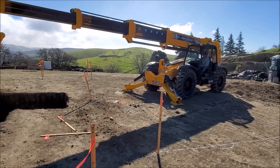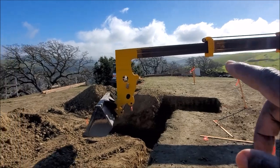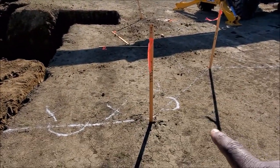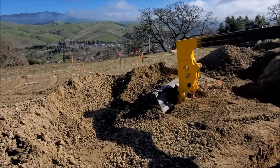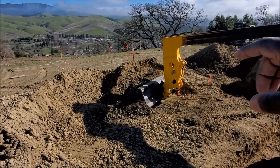See where we're at, how this comes in handy. Be able to extend the boom out, bring it down here. We're not messing with any of the elevations, their hubs. We're trying to maximize the dirt we get out here. That's good.